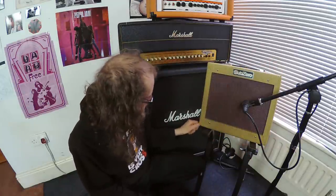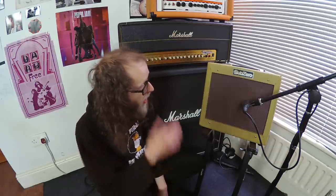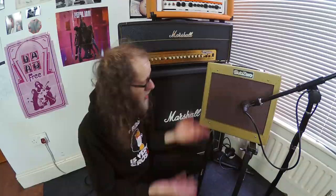I have removed the silver amp corner things because they just looked naff, so I've got rid of them. And the Tolex underneath is fine. It looks really cool, and I prefer it without covers on the side. It just looks proper. So I wanted to give this amp its own video because it's so good.